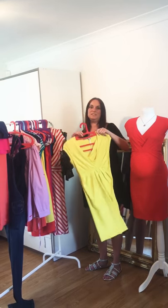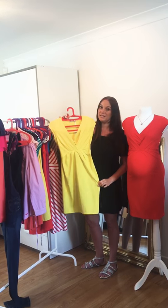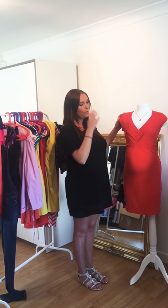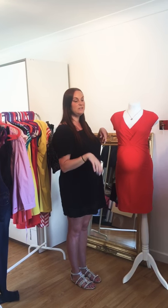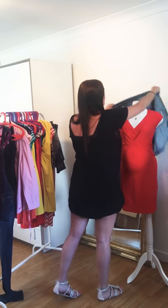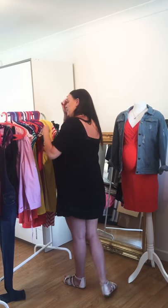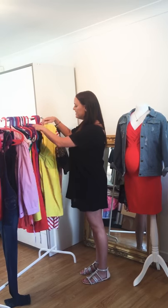This is one of our favorites — a nursing and maternity dress with the nursing feature at the side. We have it in loads of different colors. The best thing about this dress is you can dress it up or down, so it's really versatile. It's great to wear to weddings with strappy sandals and nice jewelry, or just pop a denim jacket over it with converse or flip-flops for the park.